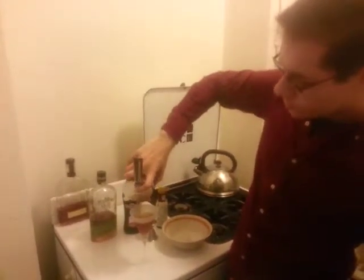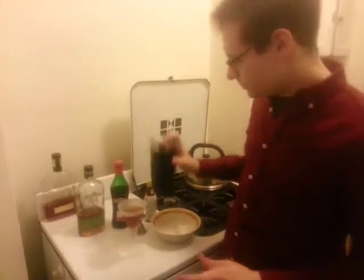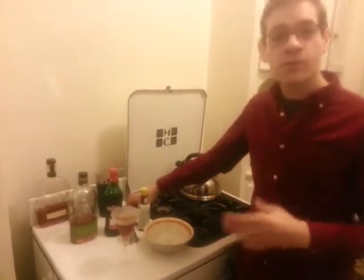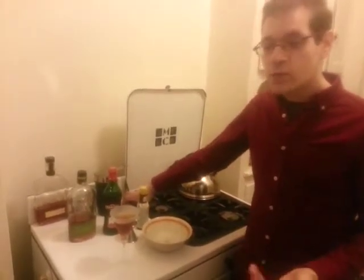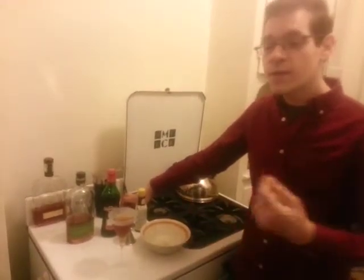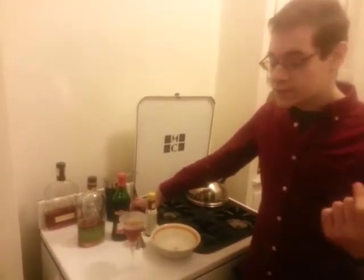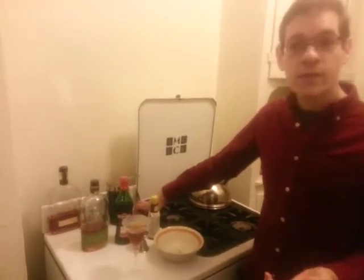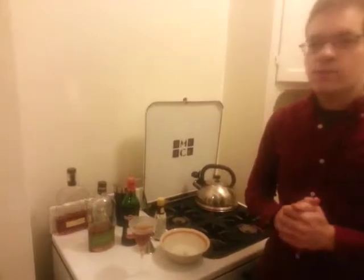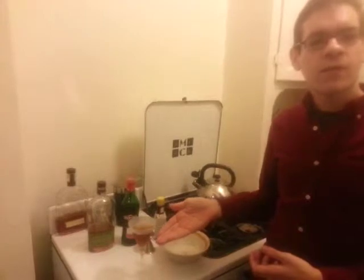What kind of garnish do you think we should use, Kevin? I believe we are going to use an orange peel this time. Interesting. There are 2 garnishes that you could use with Manhattan. You could use an orange peel or a cherry. Personally, I normally prefer to use the cherry for a rye Manhattan with sweet vermouth and an orange peel for a bourbon Manhattan made with dry vermouth, just because the orange and bourbon tend to complement one another. But at the same time, rye and orange also complement one another, and cherries can be kind of inconvenient to buy an entire jar of if you're just making one cocktail.